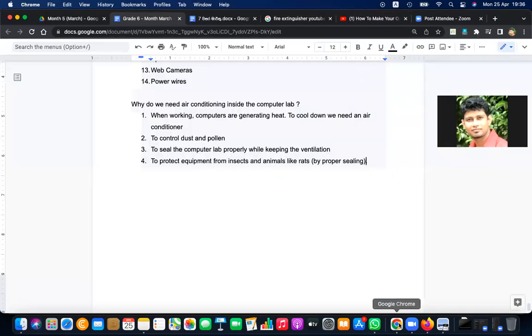Okay, meanwhile, others, can you tell me what are the issues affecting your safety when you are inside the computer lab? What are the issues affecting your safety? We should not play or run inside the computer. I'm asking, please understand the question that I'm asking. You need to worry about two things: one is safety of you, and safety of the computer lab. For safety of you, let's consider safety of people, or safety of the students. So I'm not asking what to do. I'm asking what are the things affecting the safety.